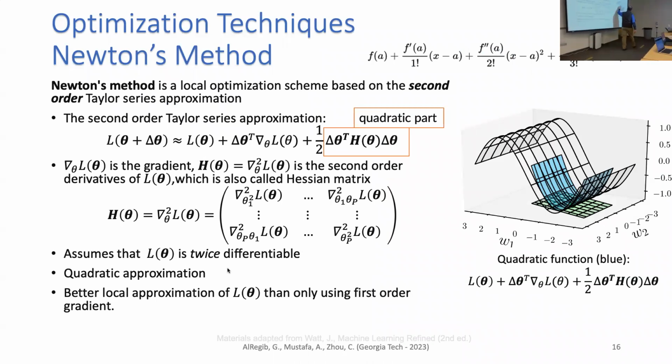So if you look at this manifold, this 3D mesh is our data. This is the manifold where our data is coming from. If you use the Jacobian, the first order derivative, then at this point we are approximating the manifold as a hyperplane, right? But now if you use the Newton method or the second order approximation, then we have this blue thing, right? So when we are moving on this blue one, we are very close to the manifold of the data. Our approximation becomes much better, so we are hitting the local minima or the global minima much quicker and more accurately. Question?